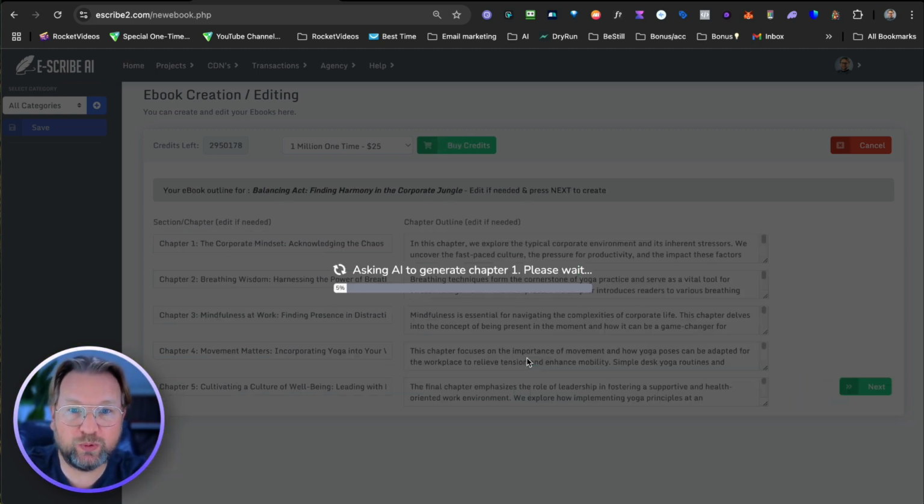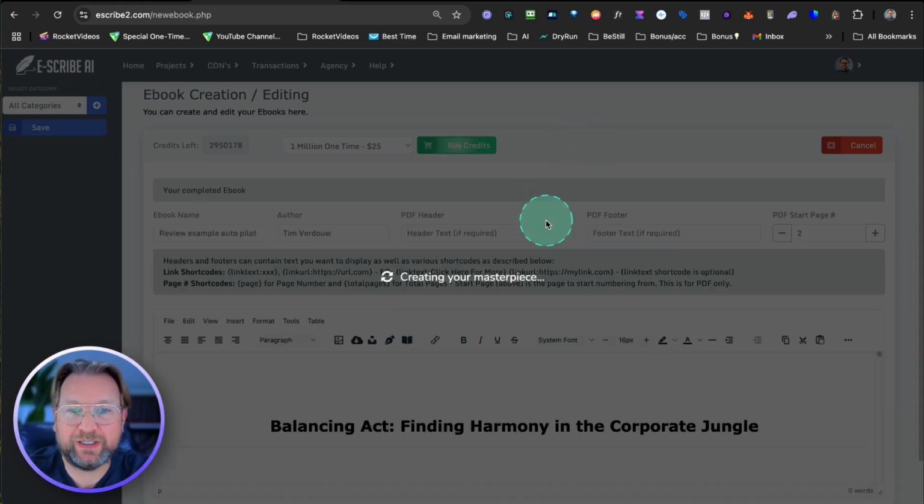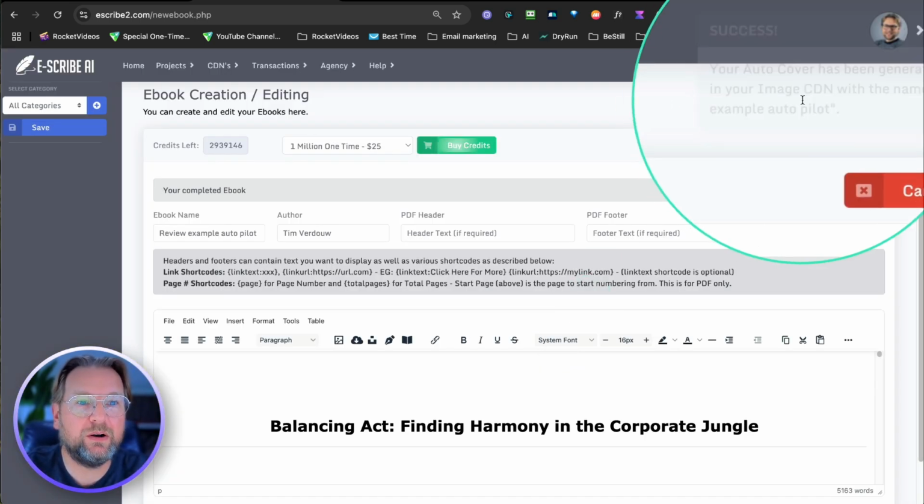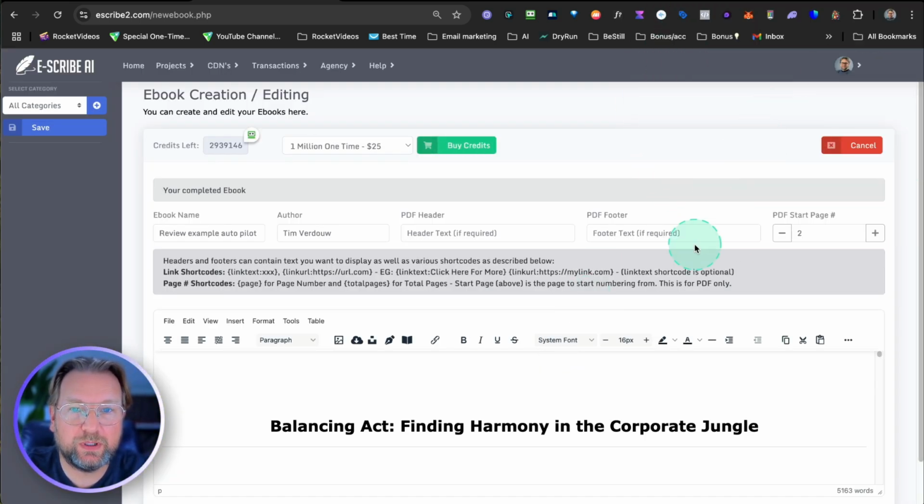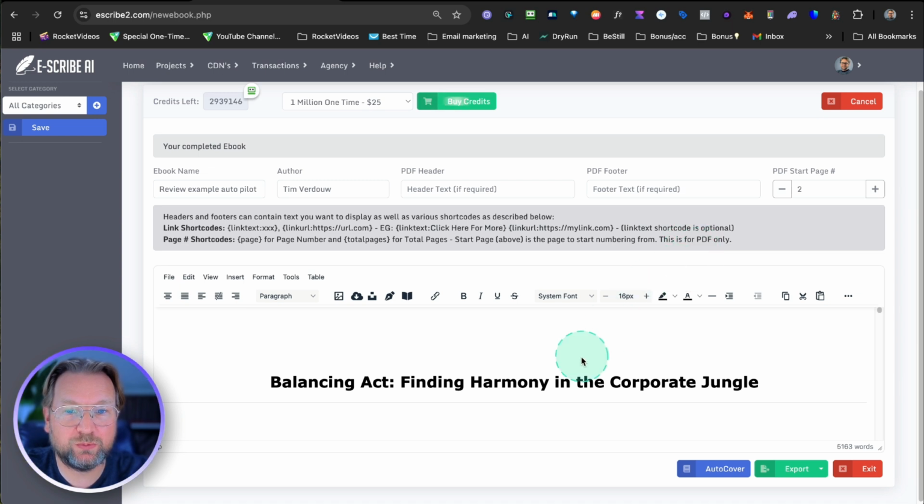And as you can see, it's writing the titles, it's writing the chapters in the background right now. And yeah, let me come back when it's finished. So as you can see right now, it's already at chapter 5, it's writing, and now it's ready in the background, and now it's generating the cover as well. So this will cost about a minute. So I'll be back. So now it says here, your auto cover has been created as well. So basically my ebook is ready.